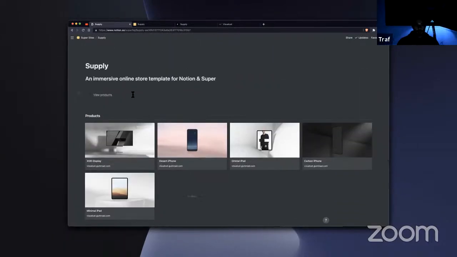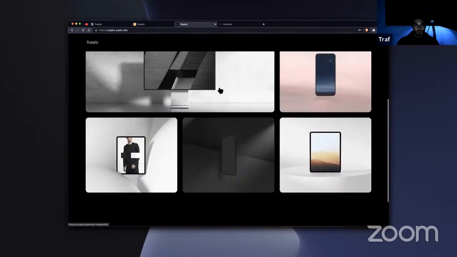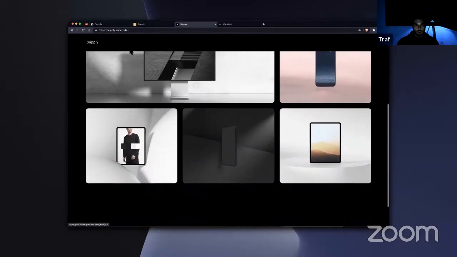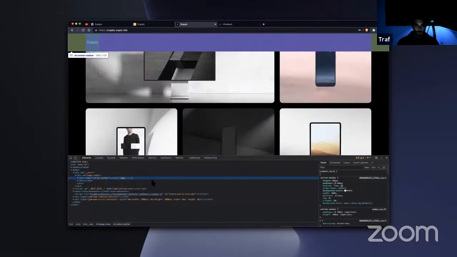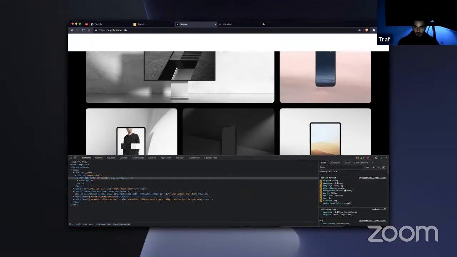So we're also going to make the nav bar nice and blurry. For the background color, we're going to do black with a bit of opacity.